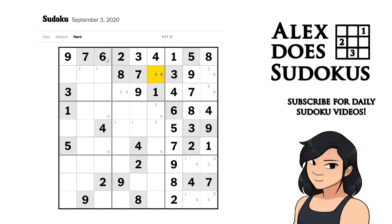So let's check these 3 cages. 1s, 2s, 2s over here, nope, 3s, so 3s I've already got, 4s, I've got a pair of 4s locked in here, thanks to these 4s, 5s, no action on 5s, 6, 7, 8, 8s are locked in here, and 9, okay, that's all we can do with it. So, anything else happening down here? Not that I can see.